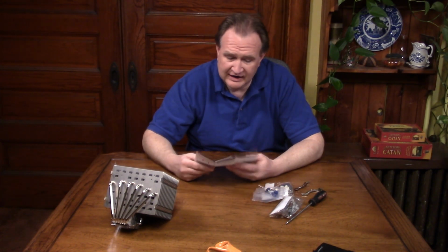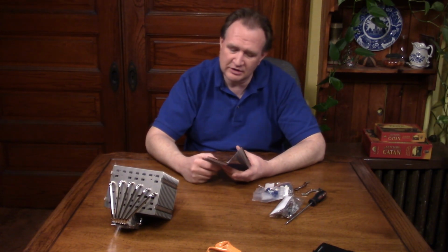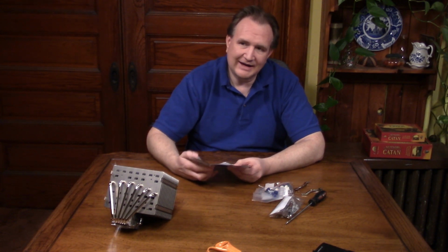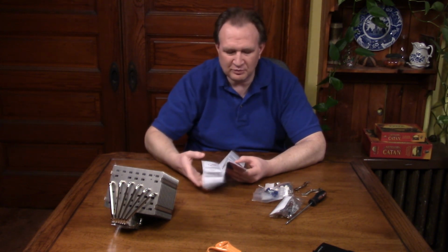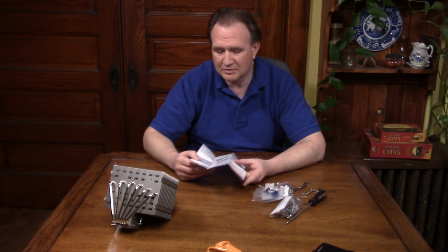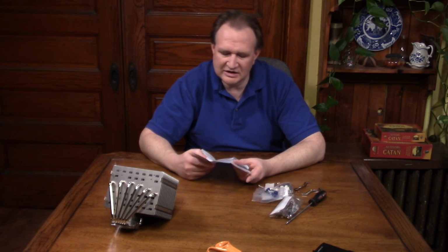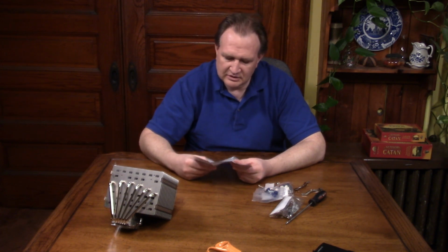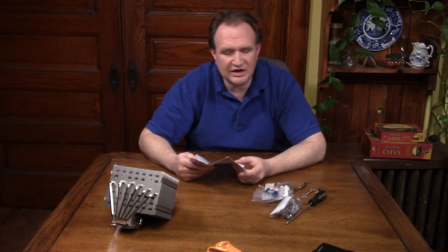Speaking of VGA card, I could mention that I am considering maybe getting a fanless VGA card, but the problem with that is VGA cards, even the ones that don't have fans on them, are designed for cases that have air flowing through them. In this case, it will have some air movement because of convection, but it really won't have air flowing through it. So I'm not sure it'd be a good idea to put even a lower end VGA card in there. I might try it, but that won't be in this video.